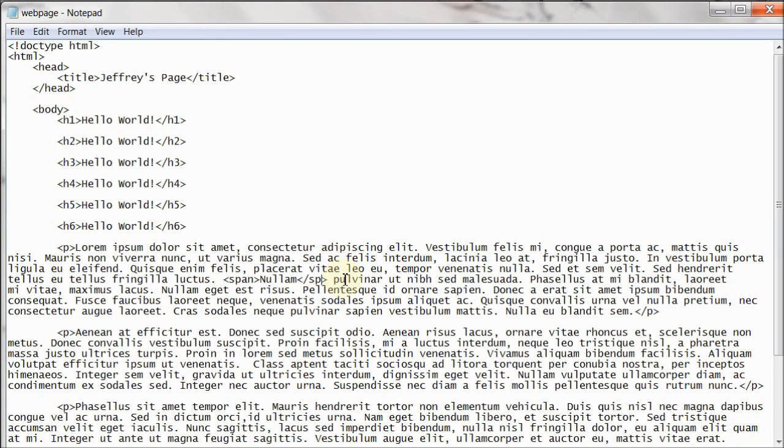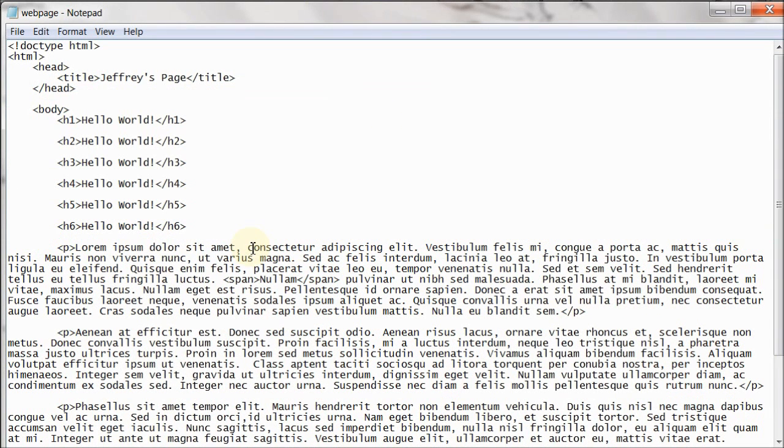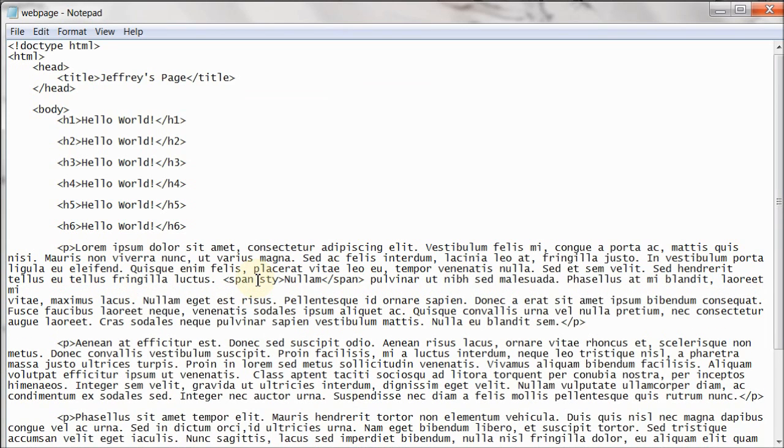I need the same thing. This should be very familiar by now. An opening span tag with the carets around it, a closing span tag with the carets, just a tag, right? Does nothing. If I save this, Control S, I go to my website, I refresh, we've lost our bold, and there's nothing there. Because this is just a blank holder for me to do this. Style equals double quote, and then I want to get inside those two quotes to put something. Style equals, and then I've got a world of variations that I can put in here, all kinds of styling variations, and it can go on and on and on.